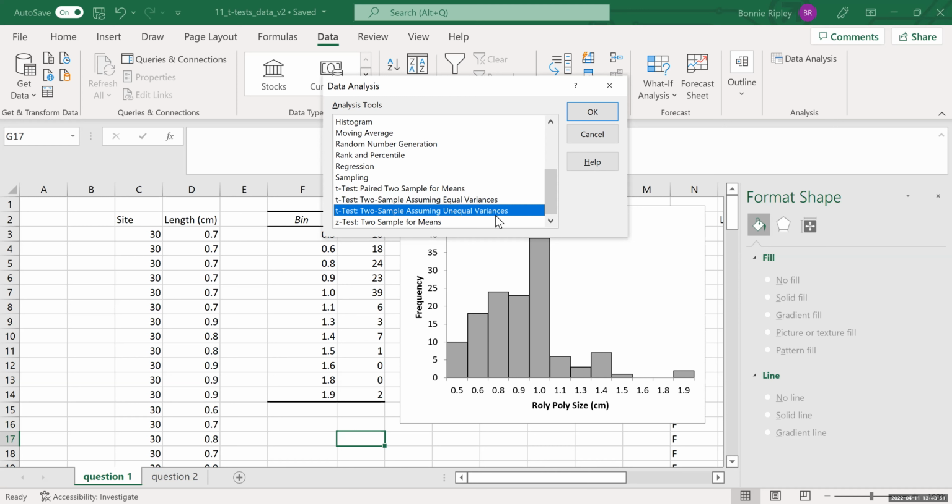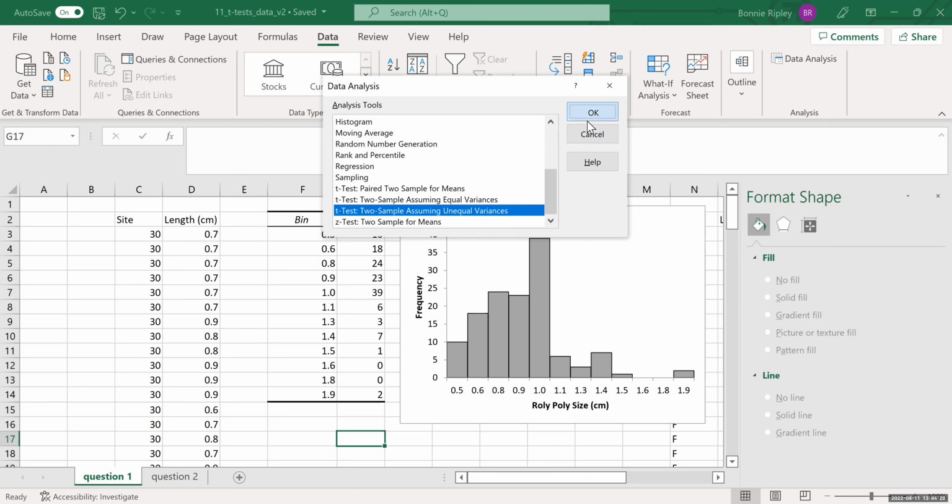If the variances are equal, then it doesn't do that little adjustment, but you'll get the right answer whether your variances are equal or unequal if you choose this unequal variances option, okay? Short answer, if you want to do a two independent samples t-test in Excel, you want to pick this one, t-test, two sample, assuming unequal variances.